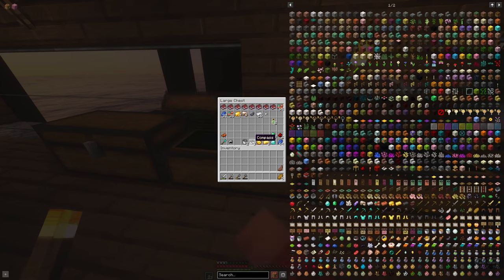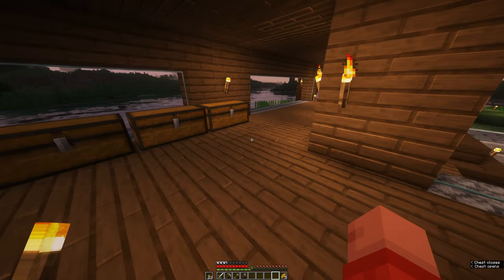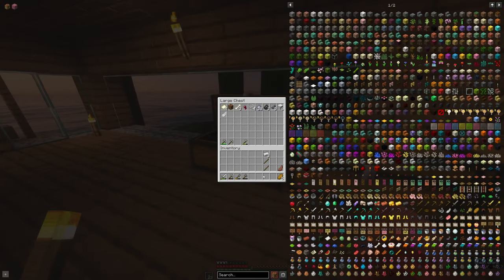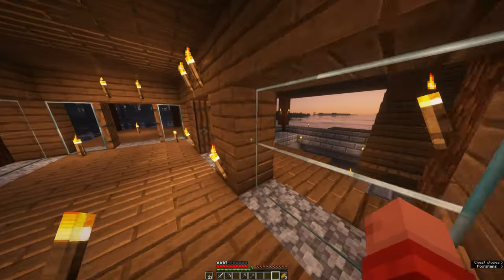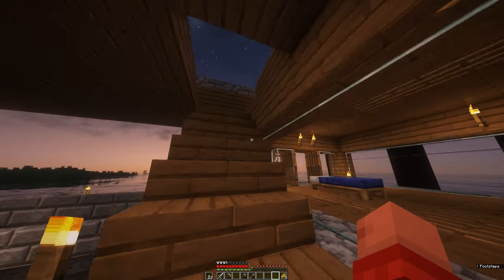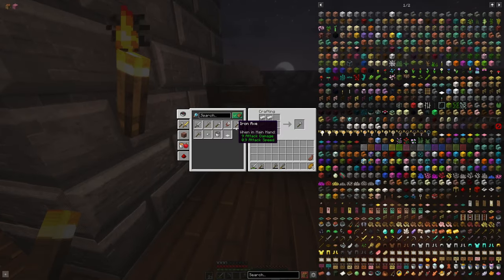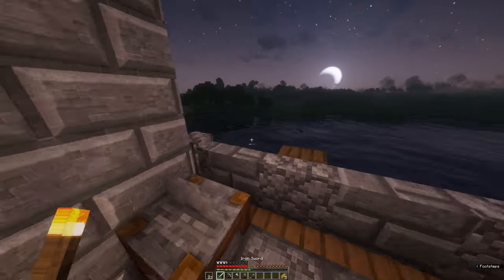So let me grab another axe. Iron, maybe? 8 sticks. 2 sticks. Alright, let's go craft this axe, and then we'll grab some of that wood right there. Some of that spruce. Okay, let's hop this wall.